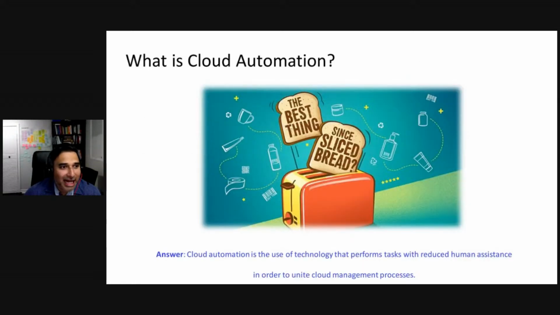So, what is cloud automation? My answer to you, as someone who's been using it for the past 5 years, is that it's the best thing since sliced bread, right? And I'll preface that with a little thing. Imagine you're in the cockpit of a modern jetliner, an airplane. It's filled with countless switches, knobs, and systems that need constant attention. Now imagine if you could automate most of that. That's really the essence of cloud automation. It simplifies your cloud journey, and at the same time improves your operational efficiency around that.